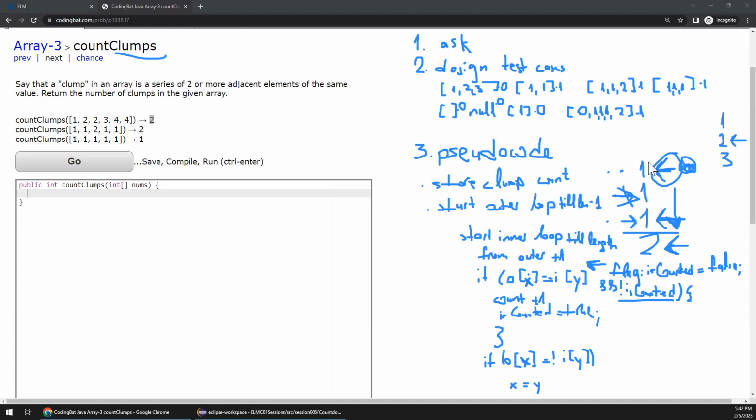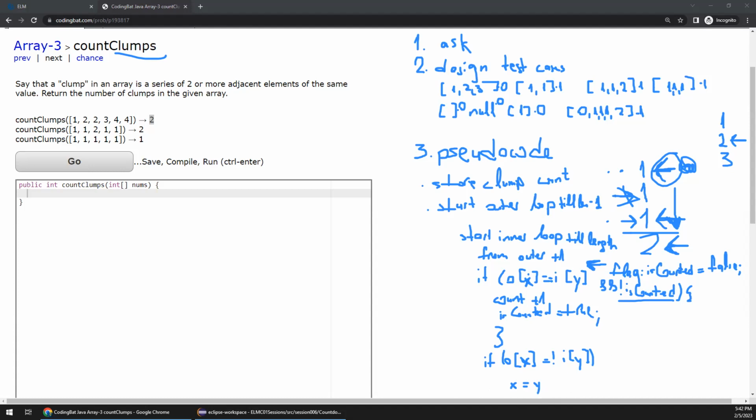If I take this first element and compare it to the third element, this if condition will become false, even though 1 is equal to 1, because our is counted is false now. That is why this if condition will become false, and the else condition would be this, right?